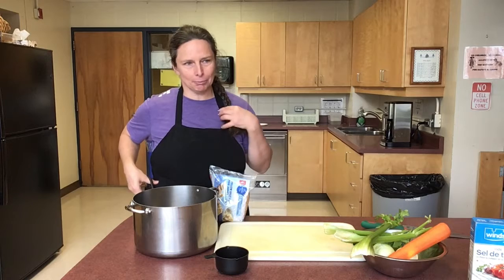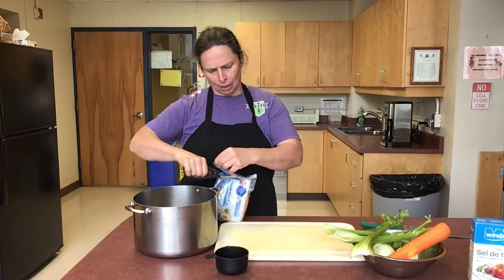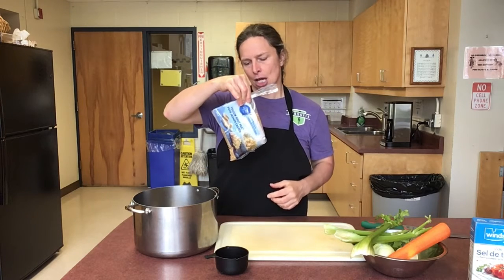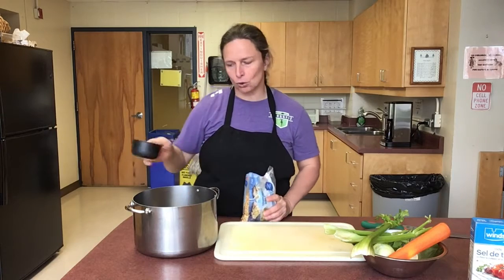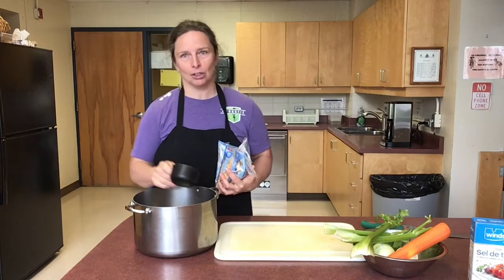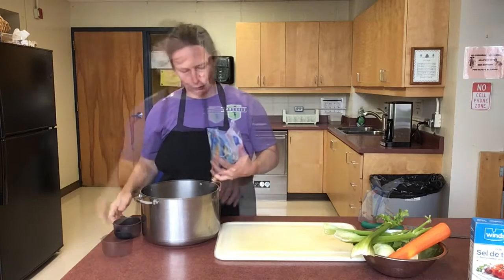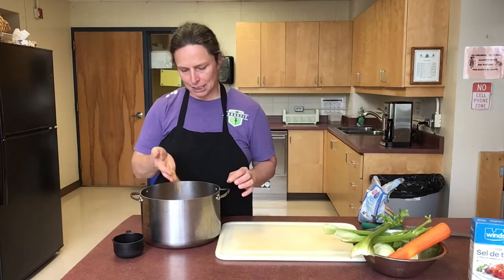Good to use a bigger pot — this one is probably a little too big. When you cook the peas, you're gonna have a lot of foam come up, especially if you cover it to bring it to boil faster. It kind of foams up, a bit like when you cook potato — the starches come up and foam and it can overflow. I put two cups of split peas in the bottom.